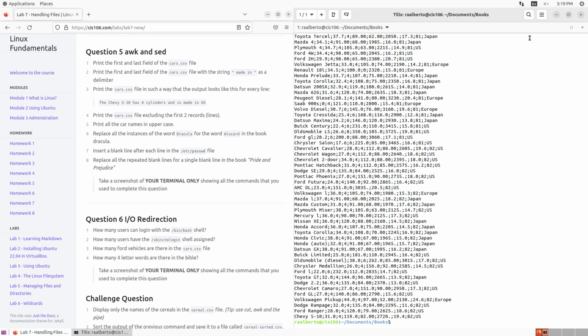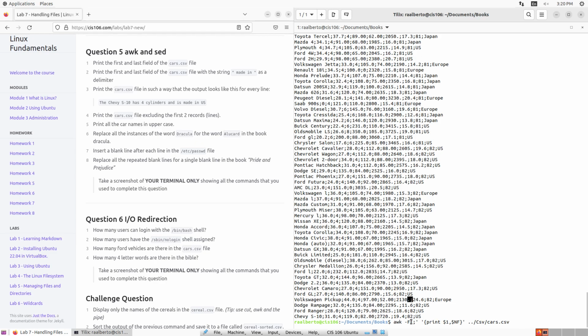And the reason why that didn't work is because this particular file is separated by semicolons. So I need to tell awk how my file is separated. Otherwise, awk is going to understand that the file is separated by spaces, which isn't the case. For that, we're going to use the capital F option, and then in quotations over here, we provide the particular character that is going to split this file.